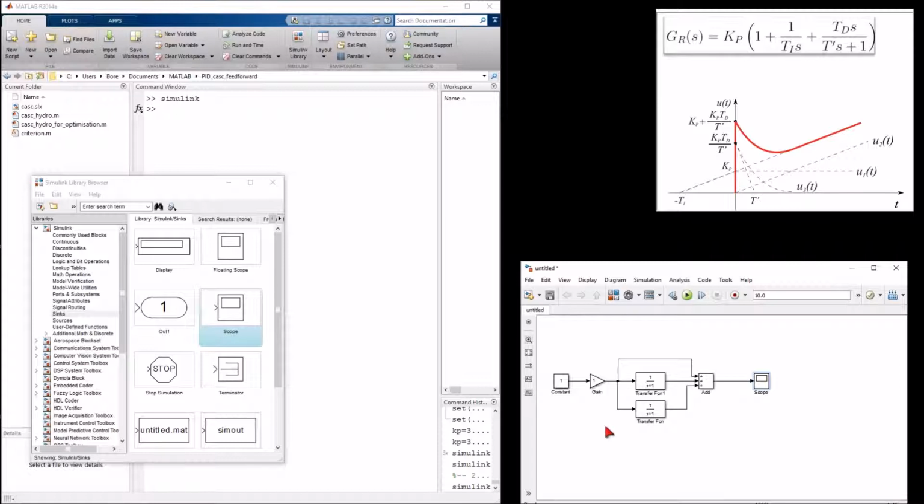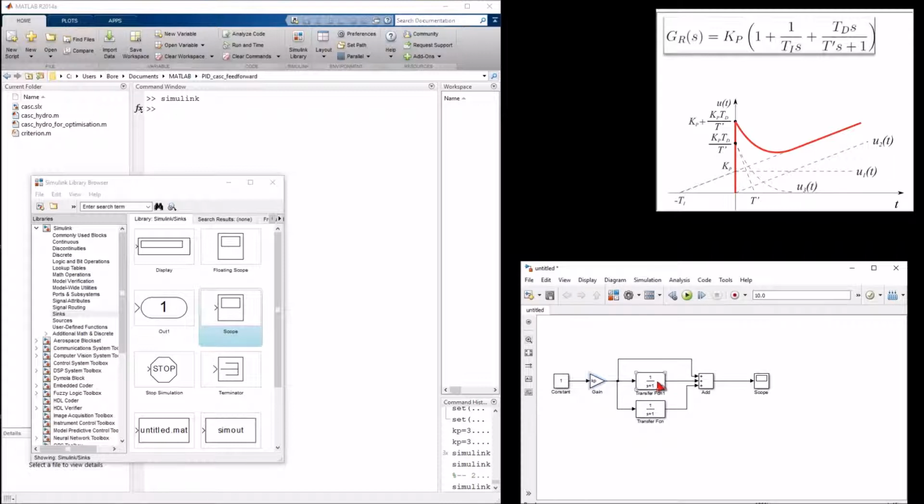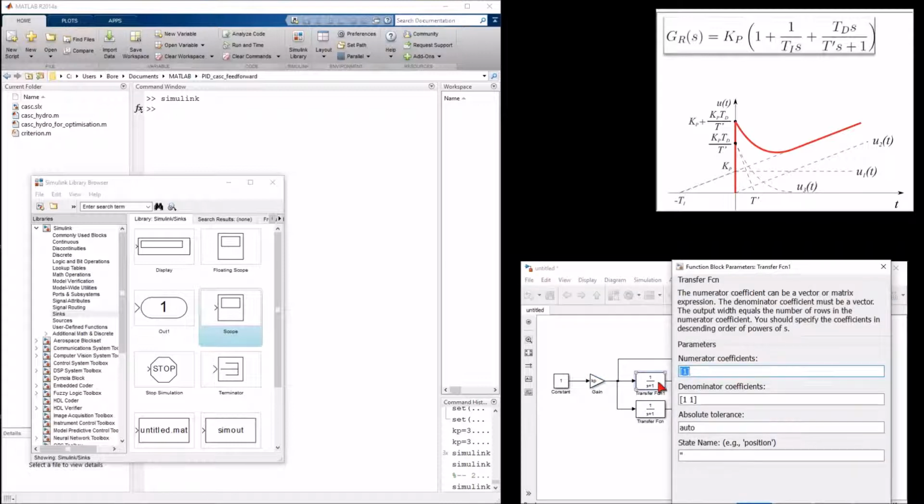We must define the parameters of this block. In this gain, I will define the constant Kp. Then this is the transfer function for this integral part. That means the numerator is 1, but the denominator has actually two terms.